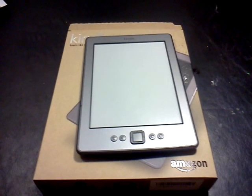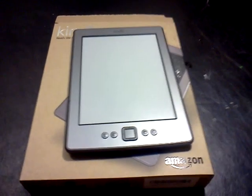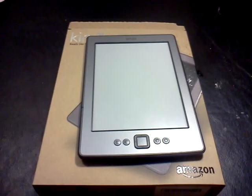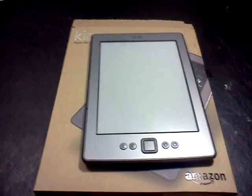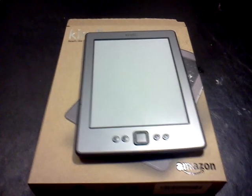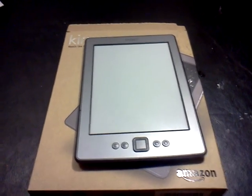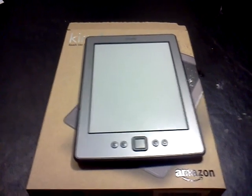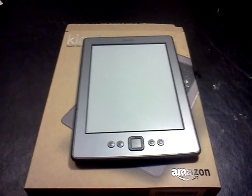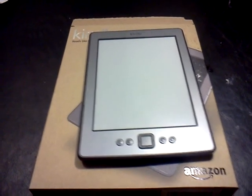And for those of you questioning why I am doing this on a primarily video gaming website, there's a few reasons. One, I personally read a lot and just thought it might be interesting since I buy all my books on Kindle anyway. And two, a lot of the books I read are retro gaming themed. I've actually got 5 or 6 retro gaming books on the Kindle that you may find interesting. So let's check it out.